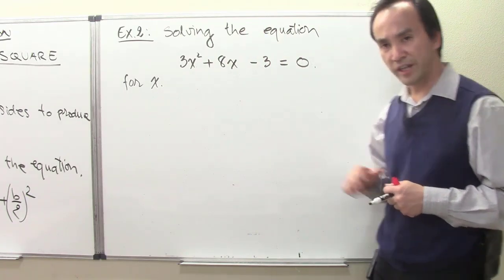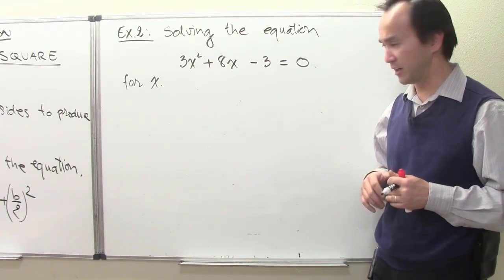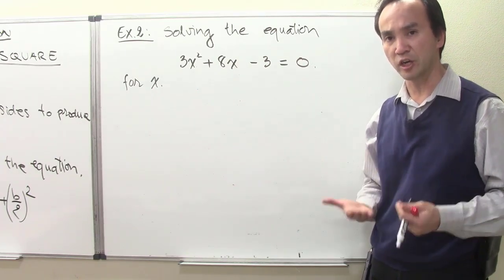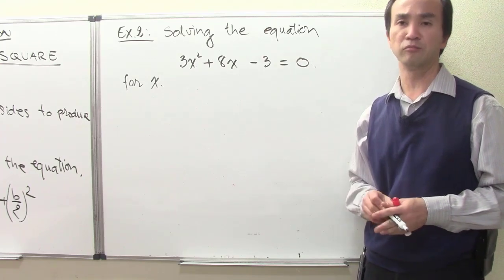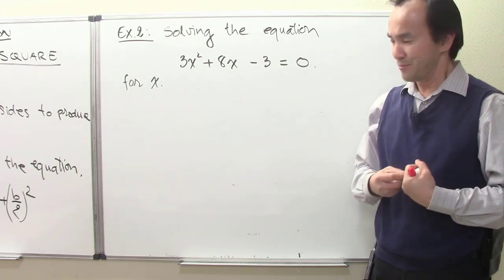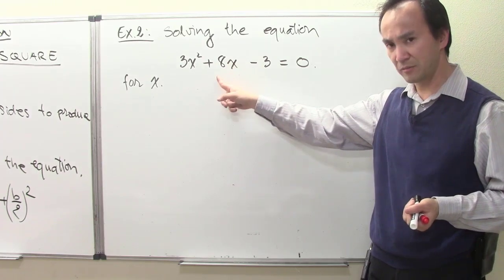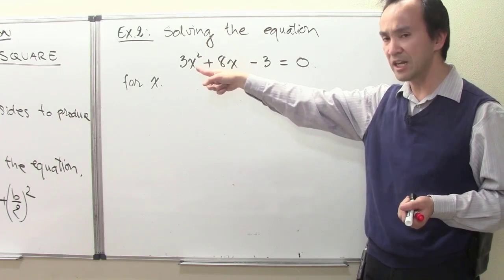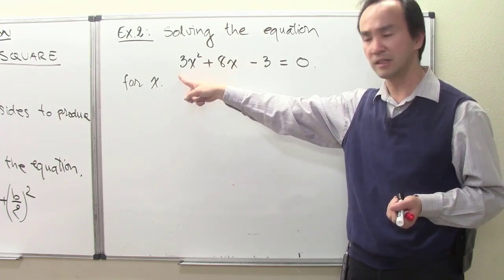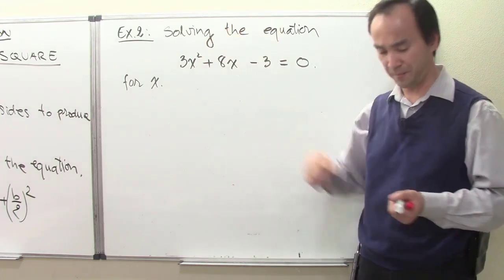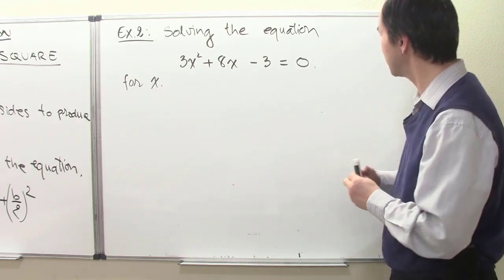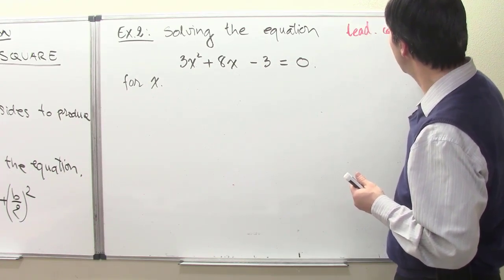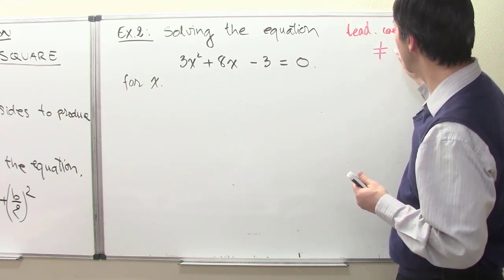All right, so now we're getting into our example 2, and I would like to push it into a further experience in terms of how we can solve a quadratic equation using the complete the square method. But before I begin, observe that this equation is in standard form, but the leading coefficient is other than 1. The leading coefficient is not equal to 1.